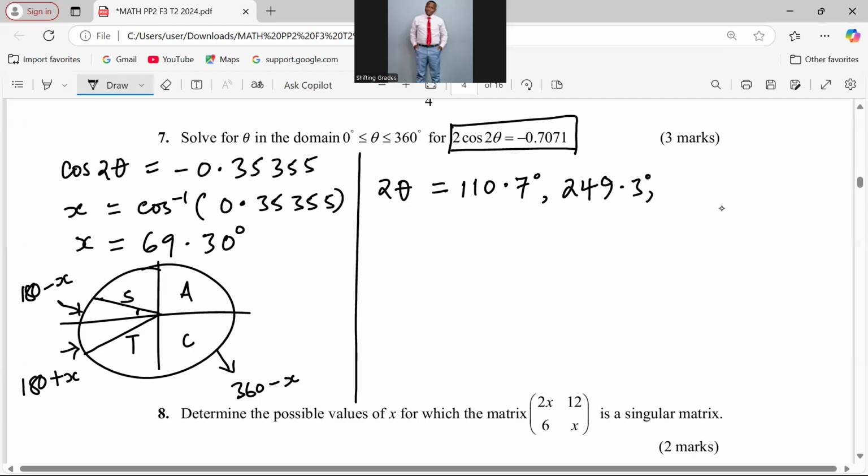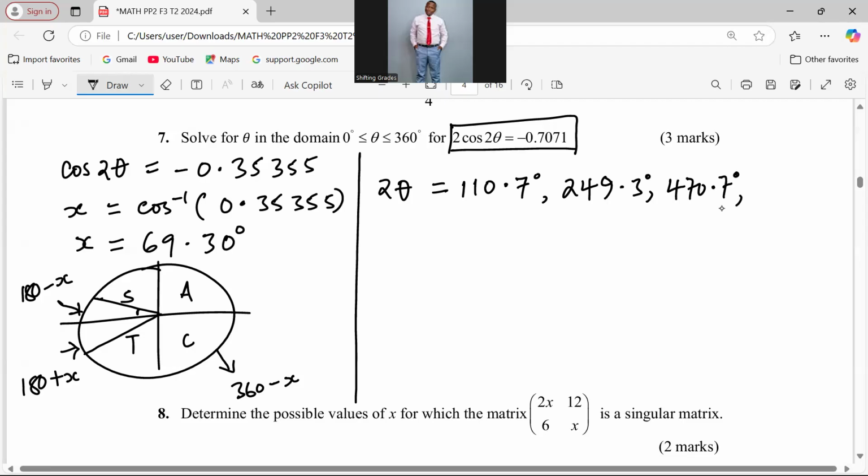degrees. Those are the first 2 angles. But now we're supposed to tell ourselves, in case we make a complete cycle by adding 360 to each of these angles, we will still get the same trigonometric ratio. Therefore, 110.7 when we add 360, the angle, which is 470.7, will just behave the same as 110.7.